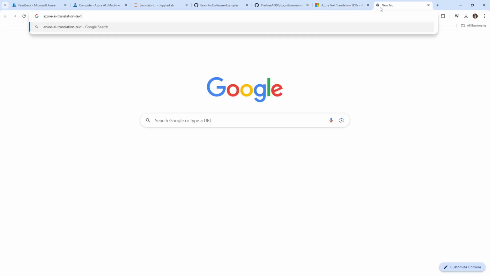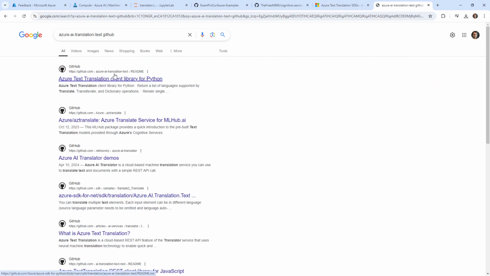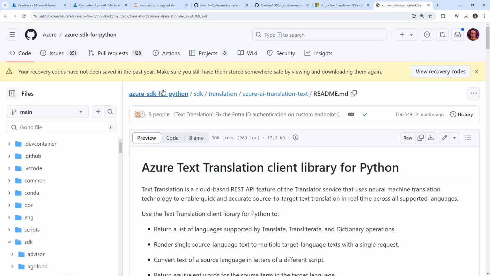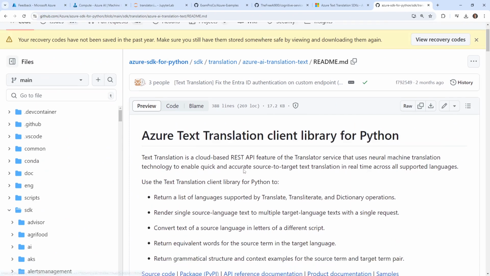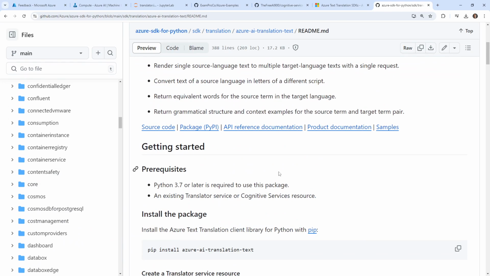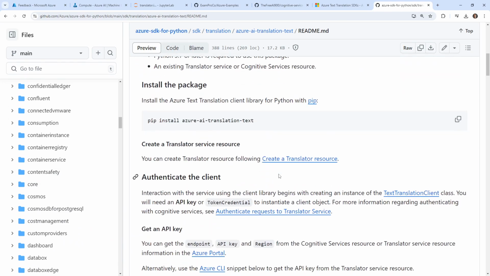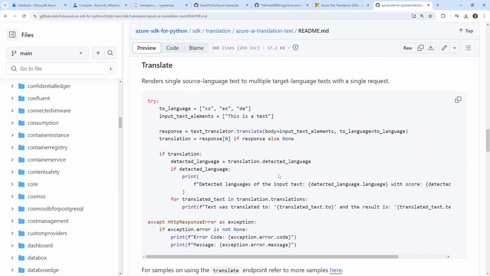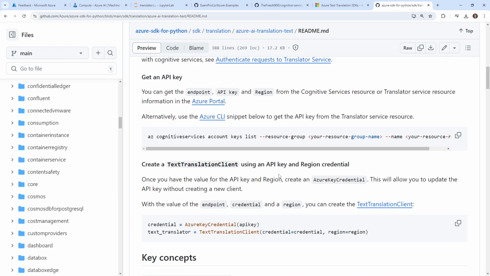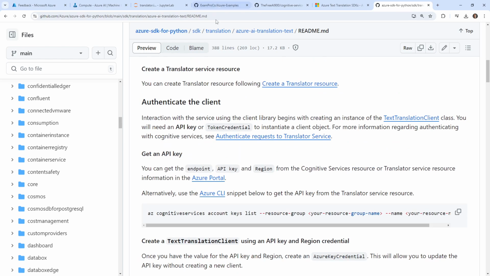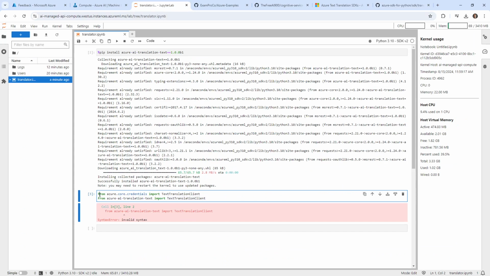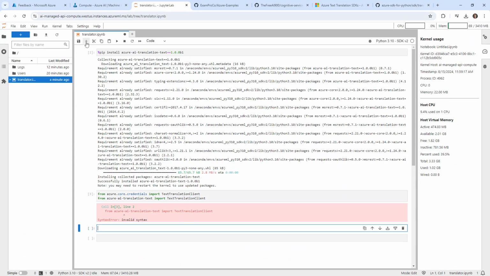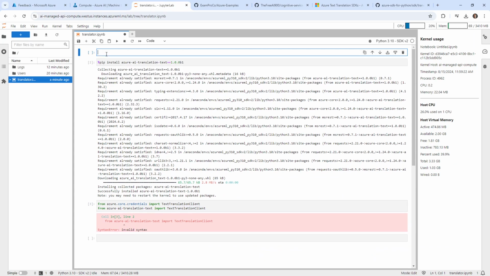So what I'm going to do is go ahead and go to GitHub here. When we have this kind of issue, what we can do is just take a look and see if anything has been changed. So it says Azure SDK for Python, text translation. So I guess they're all kind of grouped here together. And they're not really telling us what the import is here. So clearly there is the credentials here, right? And this kind of looks useful. So I'm going to go ahead and bring this on over. I wasn't trying to make this super hard, but apparently it's not as straightforward for the translator. So it's just my poor choice of choosing that service. And so we'll just put that up there.